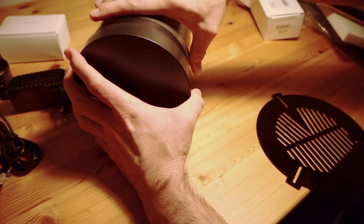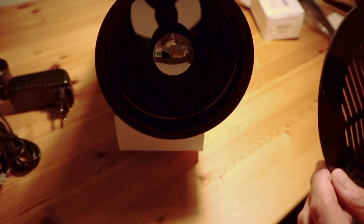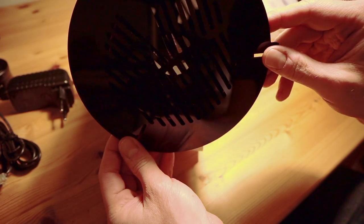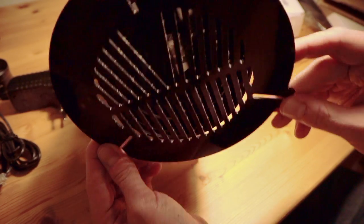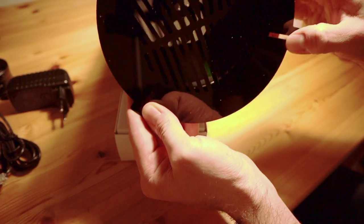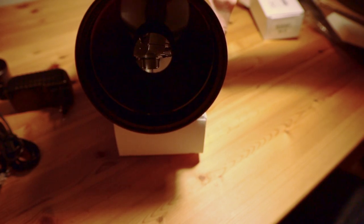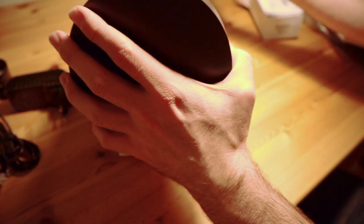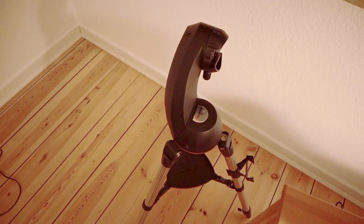Yeah, I think that's it. So that's the tube, and that's the Bahtinov mask, sorry. Yeah. This should definitely fit. So as not to touch any glass element or get dust, I will close it right away. Okay, that's all.